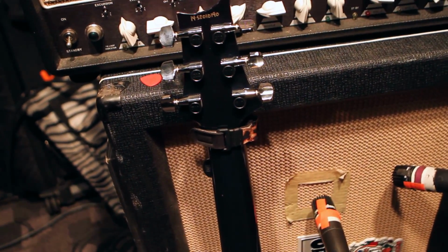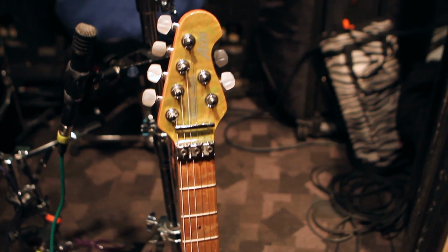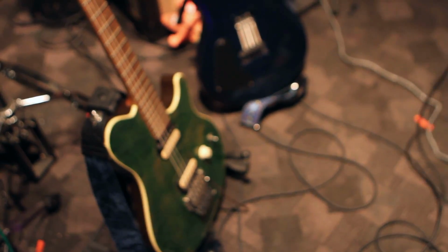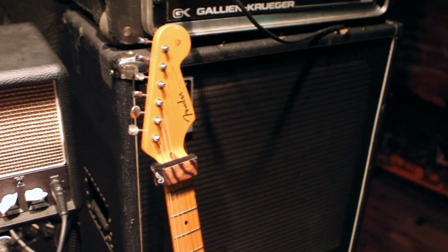It's 3 different guitars, 3 different string sets. There's 11s on here. There's 9s on the Axis because of the Floyd Rose. You can't really go with thicker strings without it. The tremolo, you can, but with the tremolo, it just doesn't feel right. You got to add more springs, and then the dive bombs aren't fun, man. It's no good. And then on the Fender, I have the 10s. It's more higher tension guitar, so I like the way the 10s feel. I don't think I could ever put thicker strings.